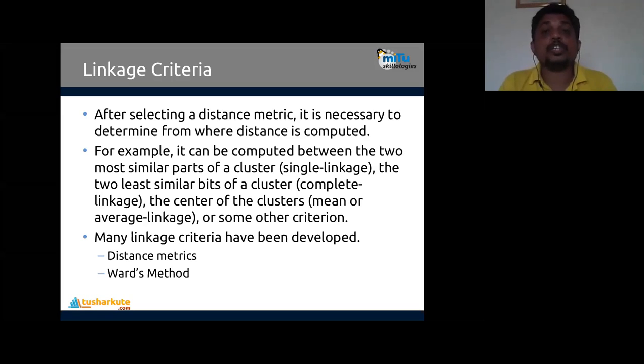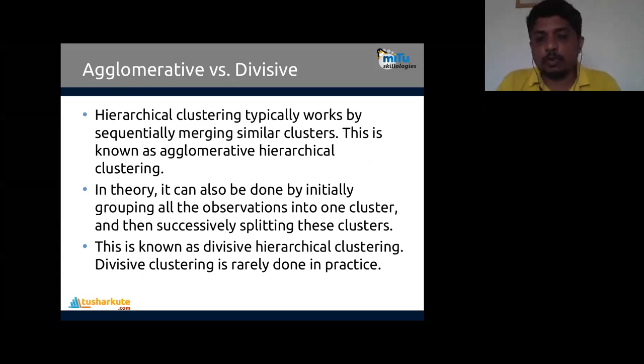What position to use for the distance calculation is decided by these methods, called linkage criteria. So we have to mention the linkage criteria while applying the algorithm. Linkage criteria are required to be specified in the code. I'll show where the linkage criteria are required.